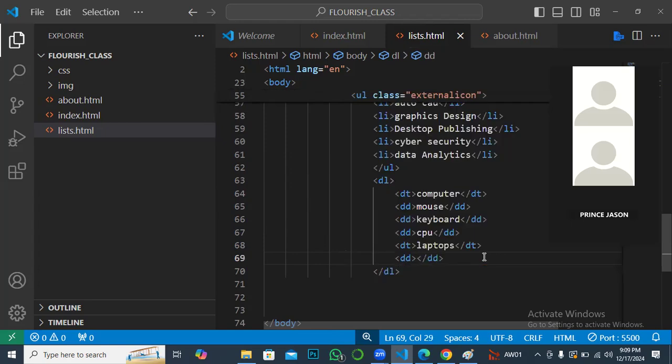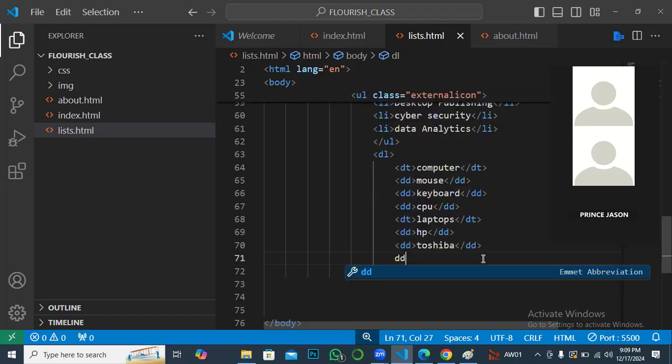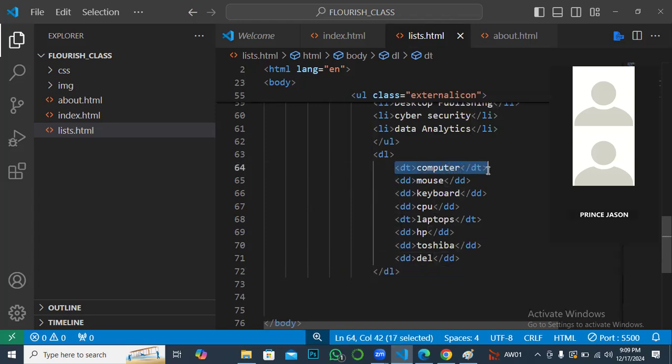You have maybe HP type of laptop, and then you also have another type of laptop, DD, let's say Toshiba. Then DD, we have maybe Dell. So these are the categorical item descriptions, computer and laptop. Under computer, you have all these sub items that are under it.